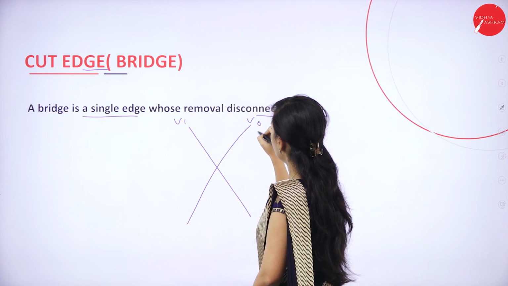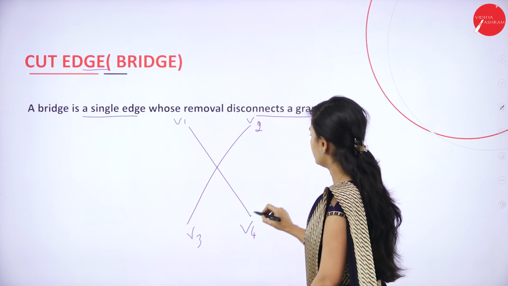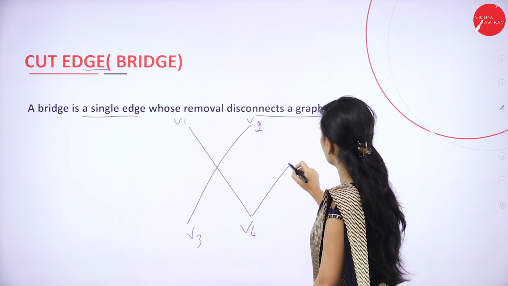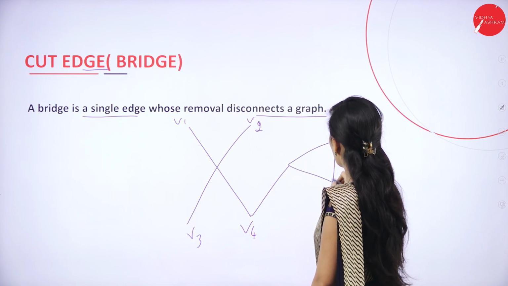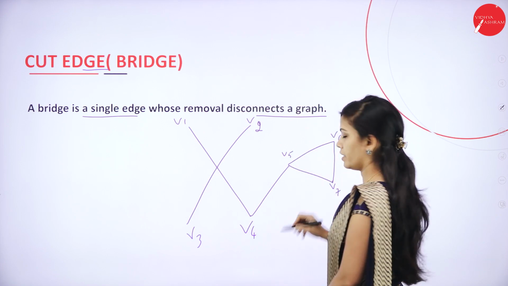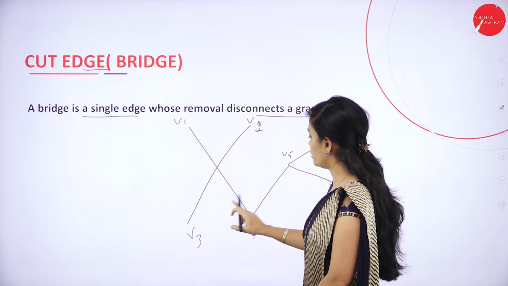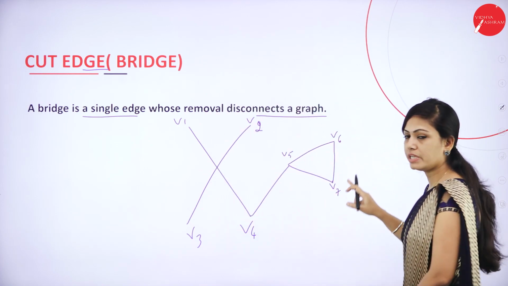V1, V2, V3, V4 and V5, V6 and V7. Clear? So here we have 7 vertices: V1, V2, V3, V4, V5, V6 and V7.